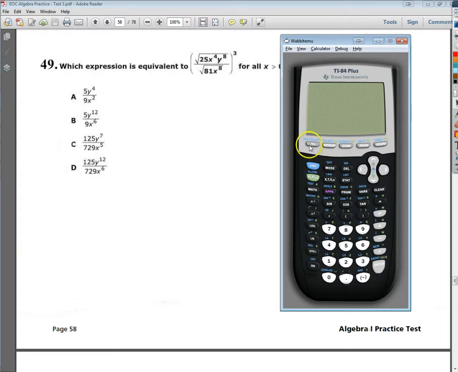So I'm going to hit alpha y equals, and then I want to do a square root on top of 25x to the 4th y to the 8th. And then I want to get out of that, and I want to click down, and then I'm going to do the square root of 81x to the 8th power. Click out of that.